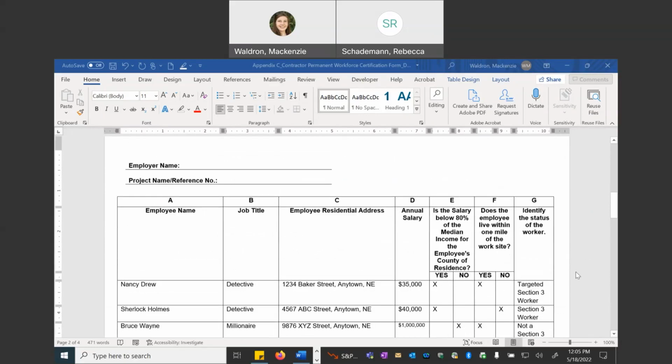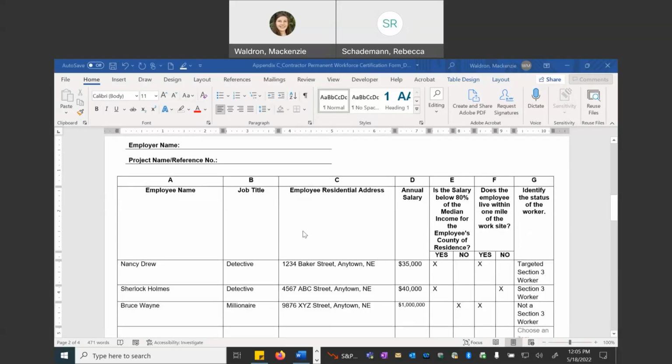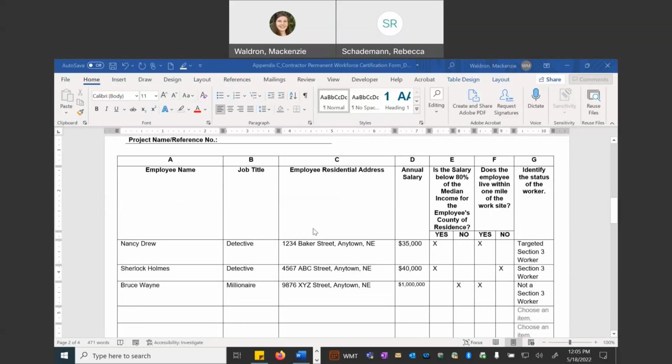So we just wanna make sure that the employer completes the employer name up above. You'll be dealing with several records, so make sure that the form is fully complete and you can track it back to each contractor and have them reference the project name and agreement number. What is great about this form is an employer could qualify several employees all at once. So we have a couple of examples. They would need to complete all the columns A through G.